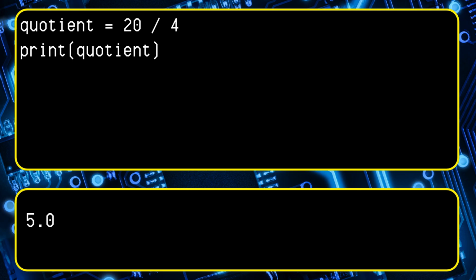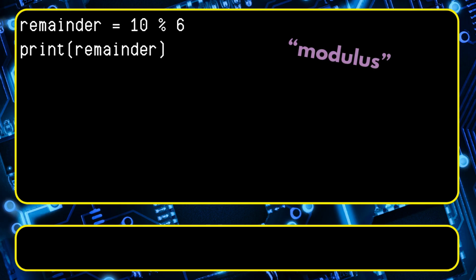Now, I know what you're thinking. I've already learned so many interesting things in this video, there can't possibly be anything else. You're wrong. I mentioned a few more operations, and the next one is called the modulus operation. It uses the modulo operator, which is the percent symbol. Modulus finds the remainder after an integer division operation.